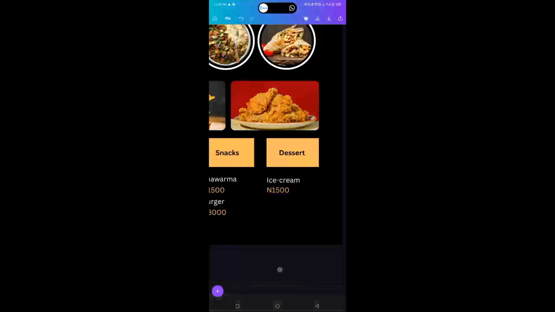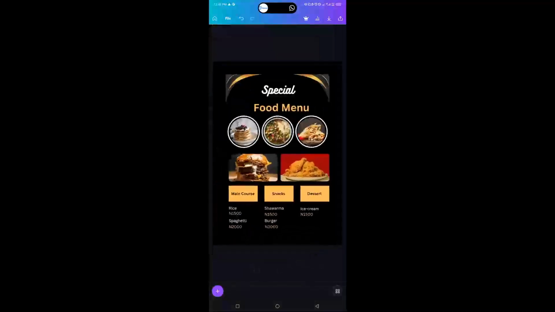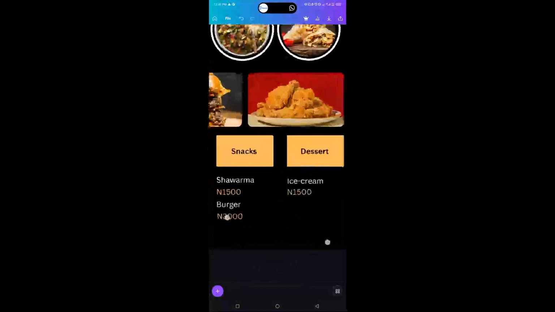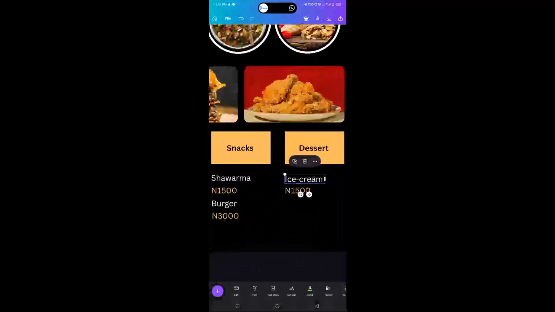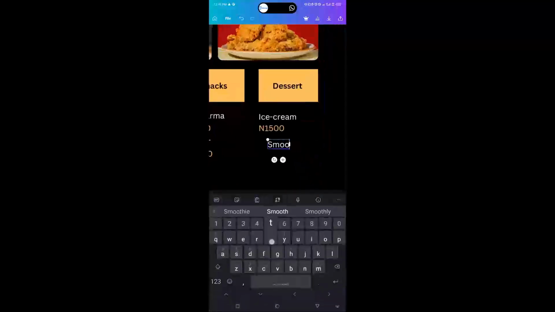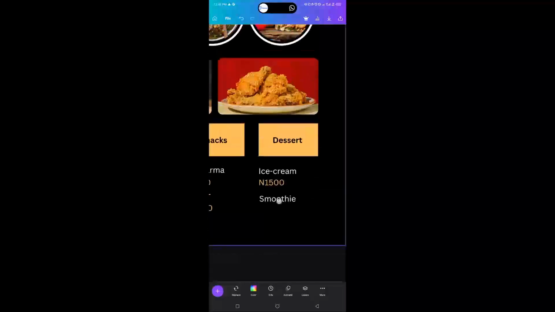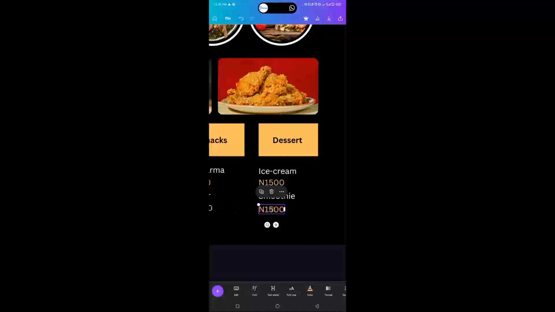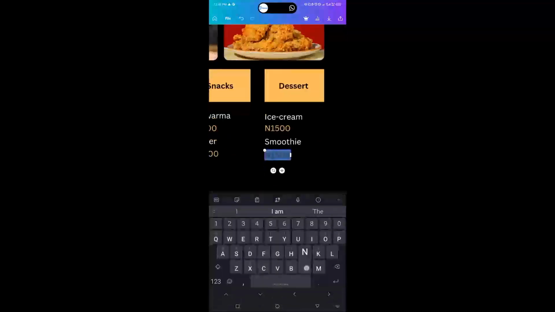So let's say for dessert we just have only ice cream. Okay, another dessert is smoothie, right? We are like enjoying life. You're telling me all these things. So, smoothie. Align it properly. I'll duplicate this one and let's say smoothie is 1,000.